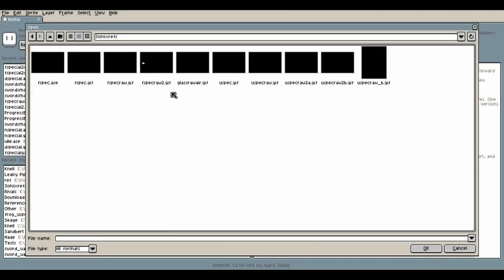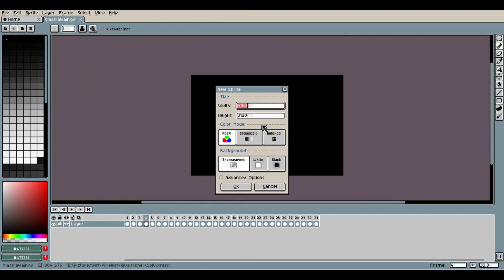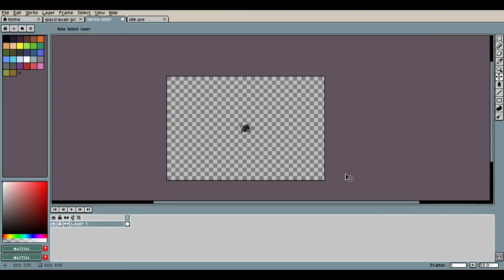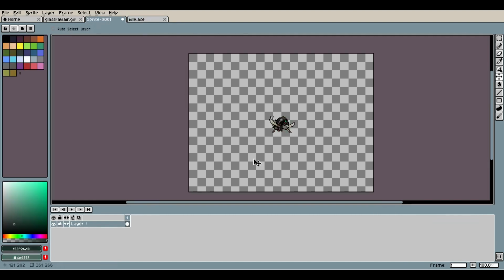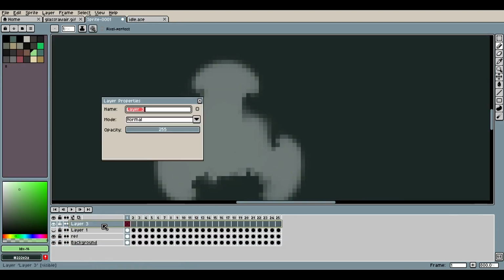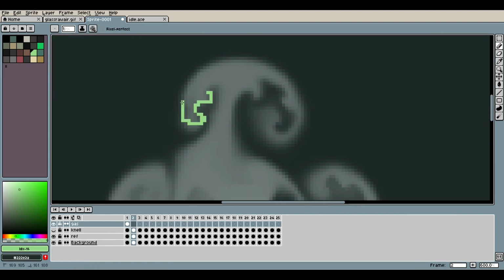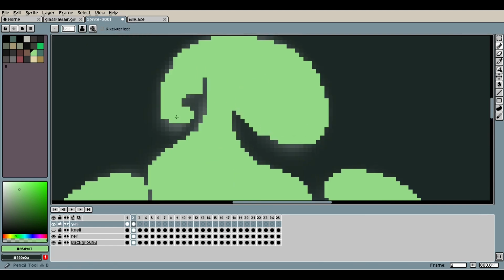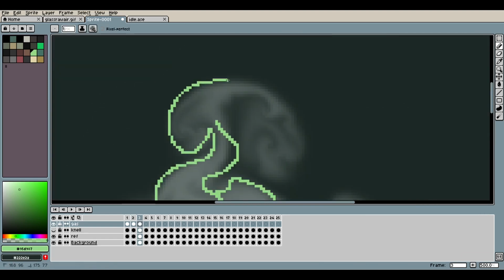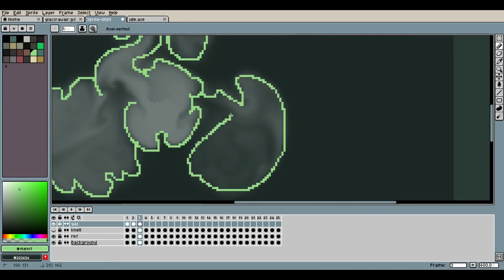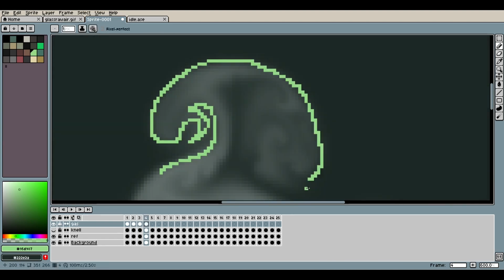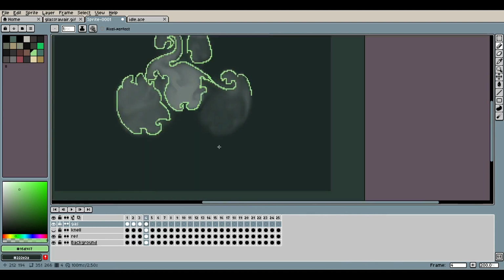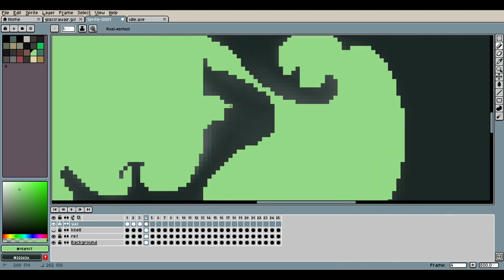So the program I'm using is Sprite, and I'm going to bring my simulation into the program, and you can see my character here. I'm going to bring that in as well. And then I'm going to bring the GIF into the background of this character, shrink it down, and then what I can start to do is just trace over the shapes that the simulator gave me. So the way fluid simulations tend to work is that you get this initial burst of movement, and then it just kind of slows down to a stop and then fades away.